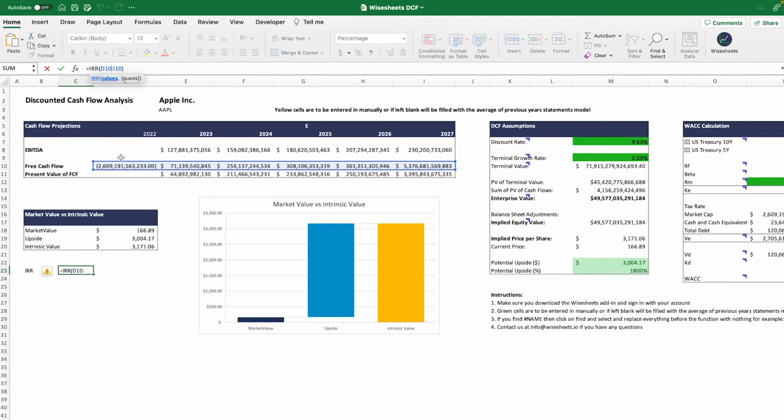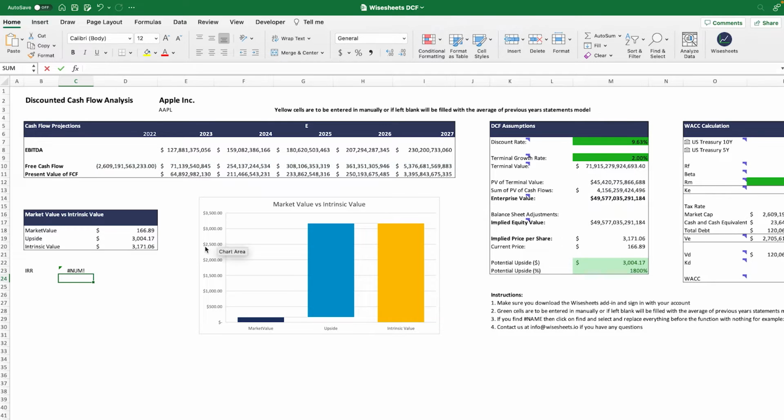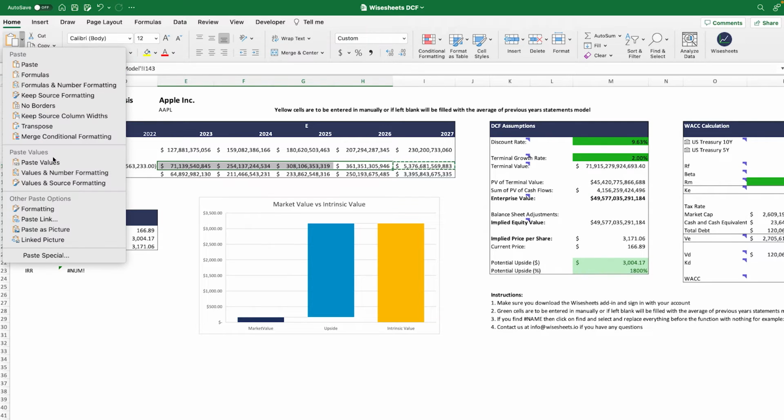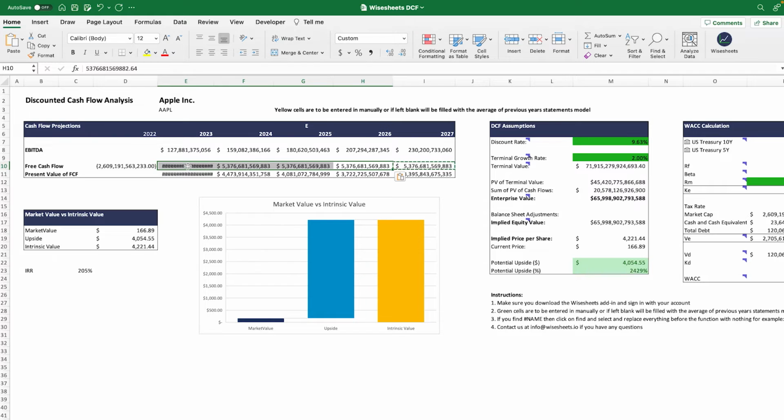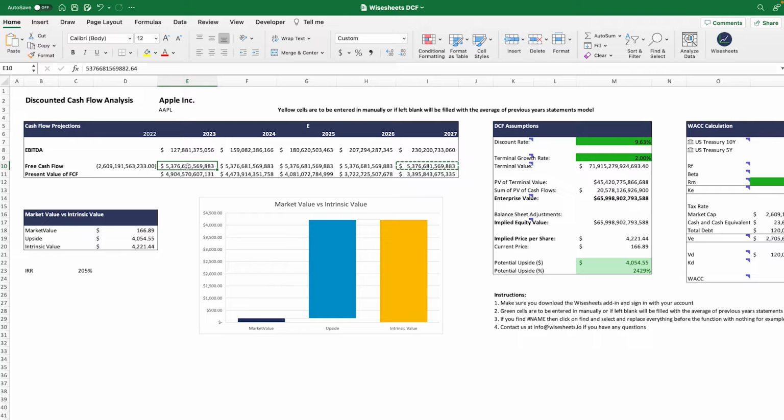When this happens, you can use an online calculator, but what this essentially means is that Excel is not able to compute the IRR due to the irregularity of the cash flows. If this happens, what you need to do is just change the cash flow. So for the sake of simplicity, let's just say that we're gonna get this for every single year right here. And the main problem that we're seeing is the irregularity of the first cash flow, which was very, very different than the initial investment made. And that's why the IRR calculation was not possible.